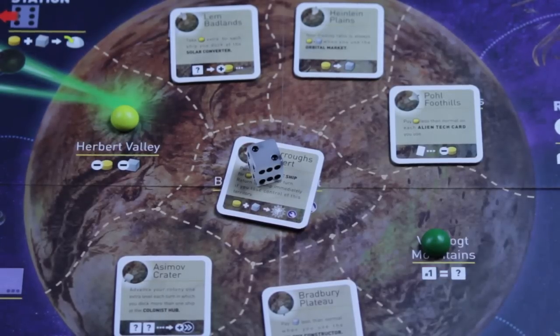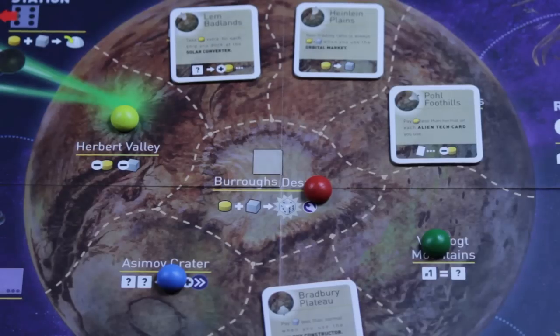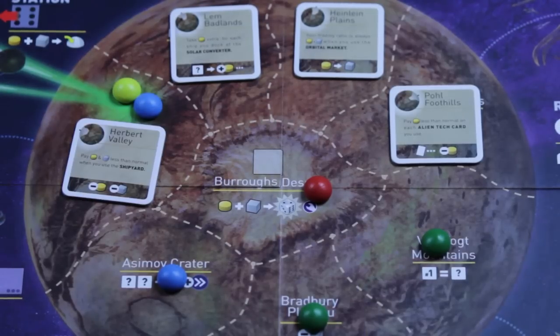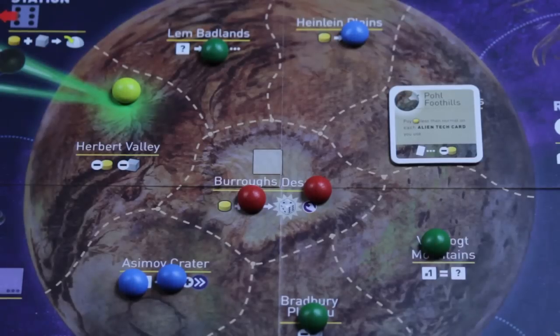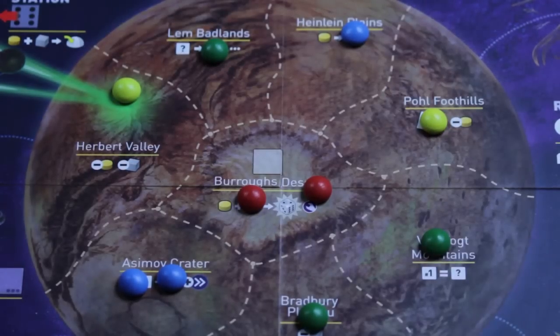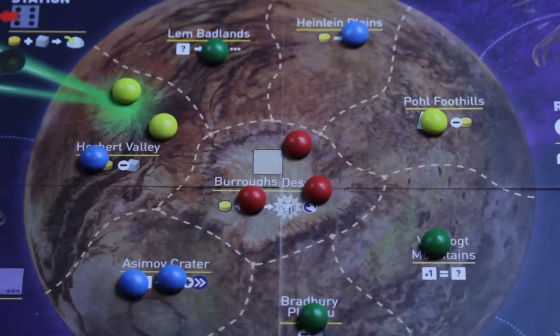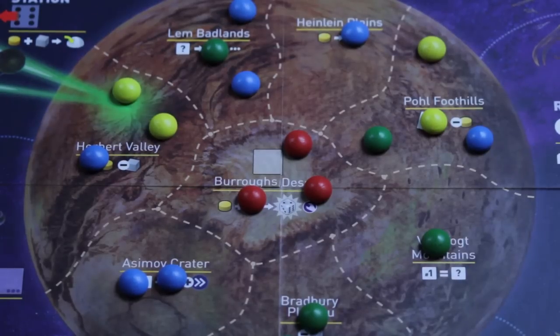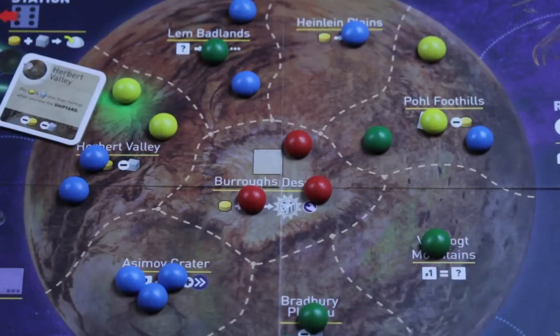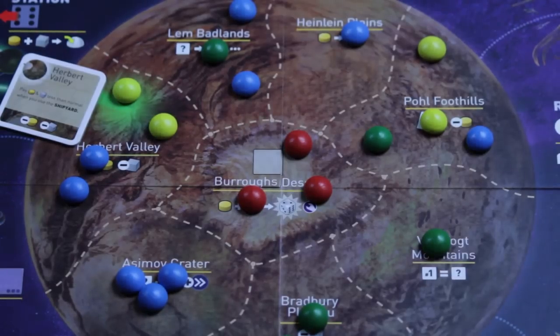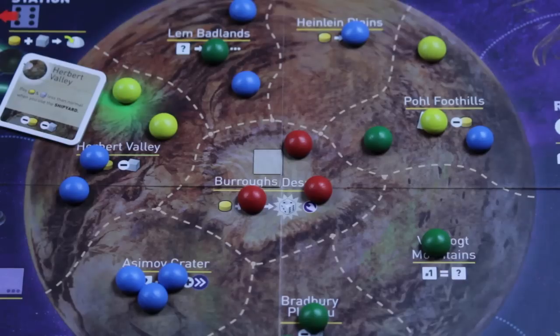The area control element of the game is fairly simple. Rather than competing for areas with different amounts of points, however, you are competing for control of different special abilities. Since you will usually only be able to place one or two colonies per turn, however, and all special powers are open information, there isn't a ton you can do strategically other than swing the score by a point or two. In other words, the area control aspect of the game works fine and can add some interesting decisions, but fans of area control games shouldn't buy Alien Frontiers expecting a revolution to that genre.